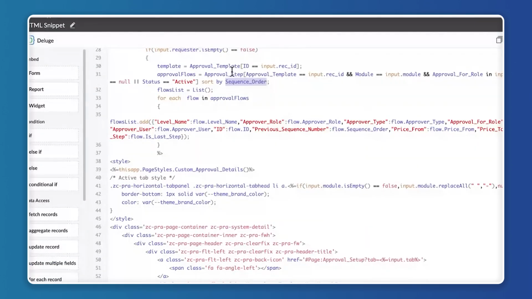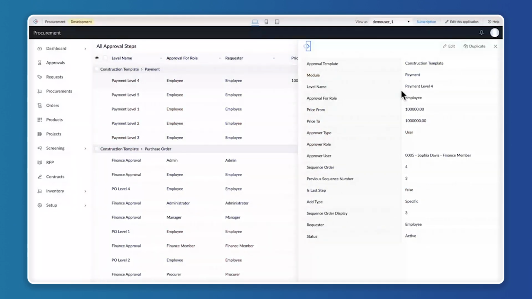Now, within this form, I'll have different sorts of information, like the level name and approval. Within these, I would like to fetch only particular data, for example the level name and the approval for role.